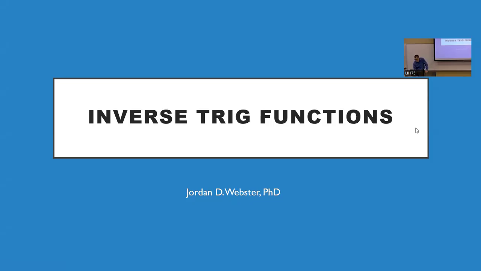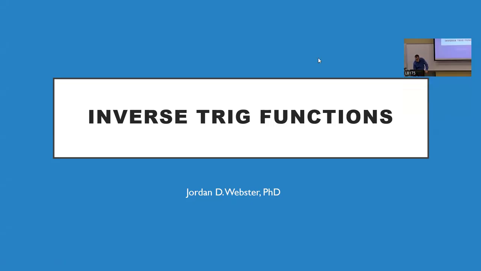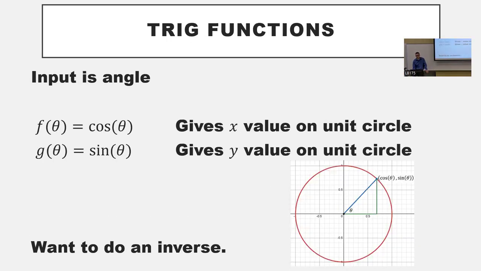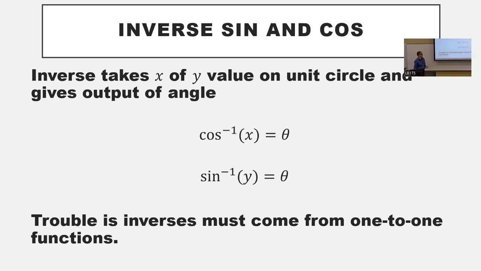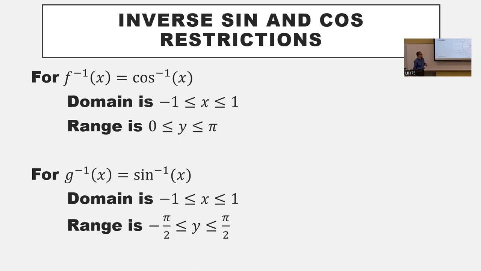And that was inverse trig functions. So remember, inverse trig functions are doing the opposite. With a trig function, I'd be putting in an angle and getting back a value. Now I'm going to be putting in a value and get back an angle. And we said that with this, the big thing is that when we're doing inverse sine, inverse cosine, we have to limit our output.